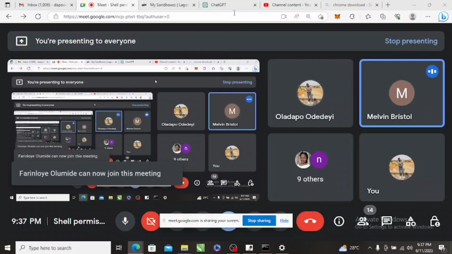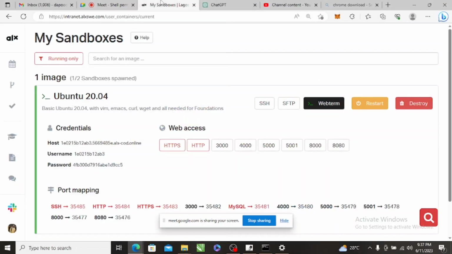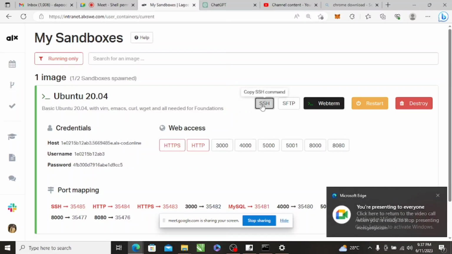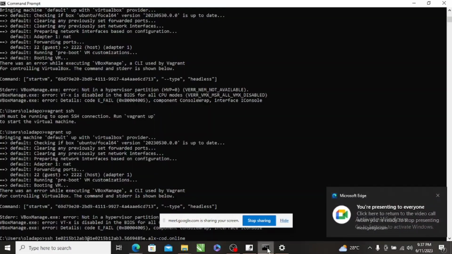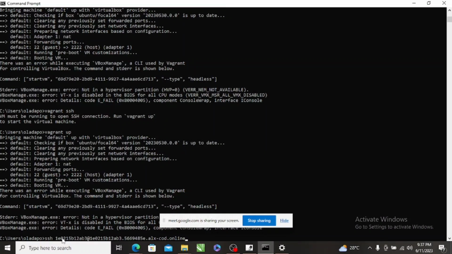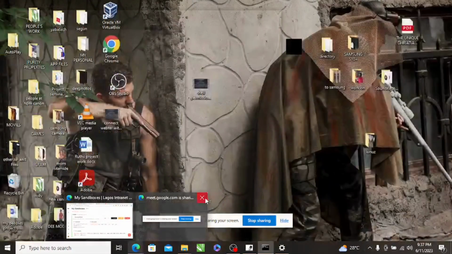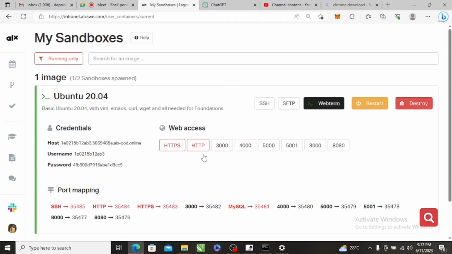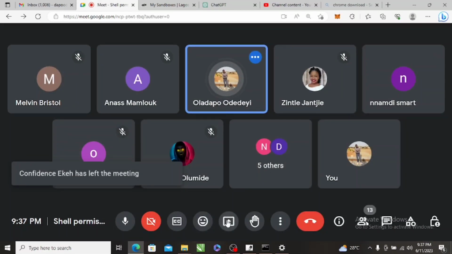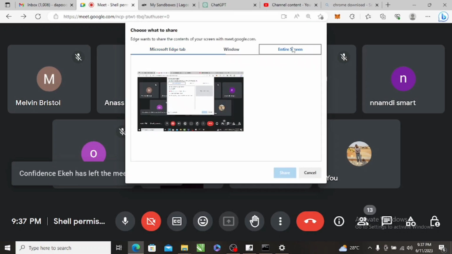So please kindly mute. Okay, thank you. So I want to connect SSH to my command prompt. I copy that SSH link and then press enter, and then it prompts me for a password. Then I'll go back here and close this. Can you see my screen? No? Why do I keep getting locked out?